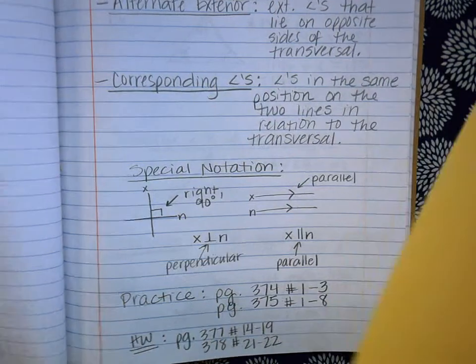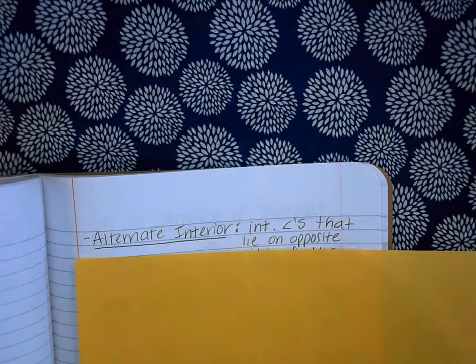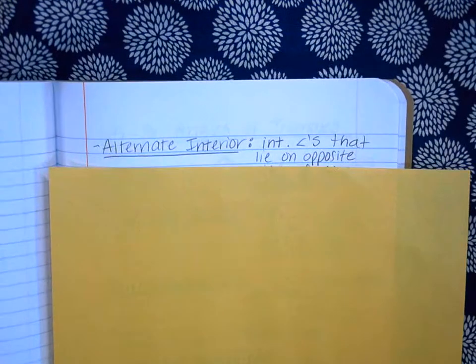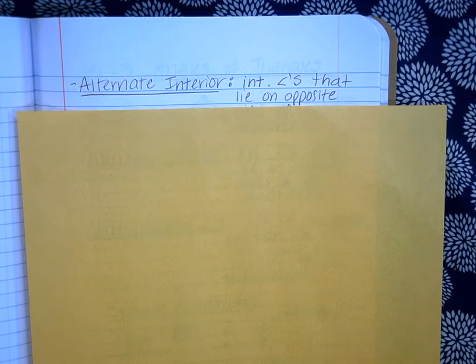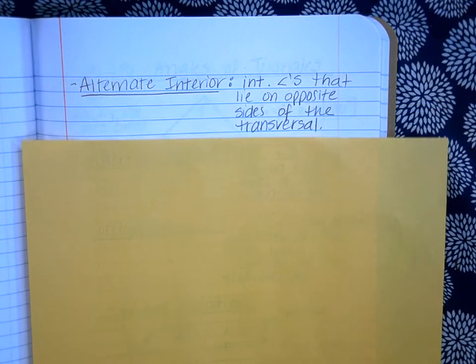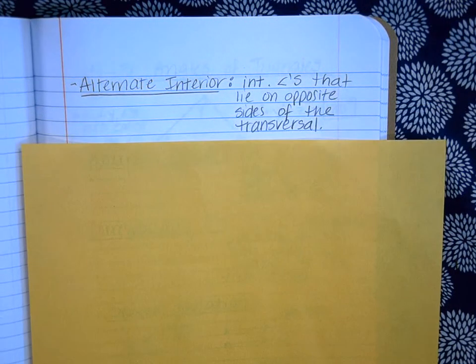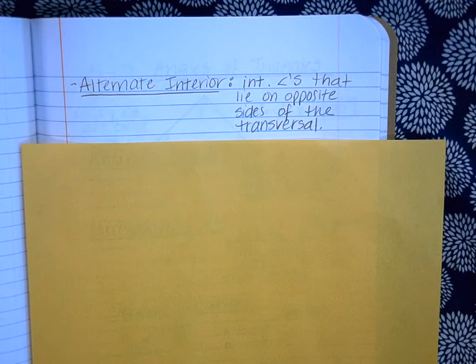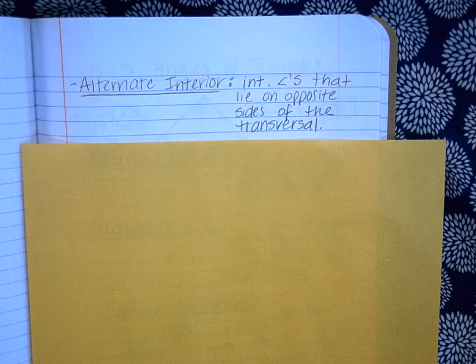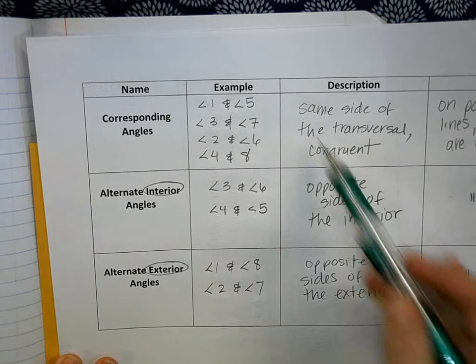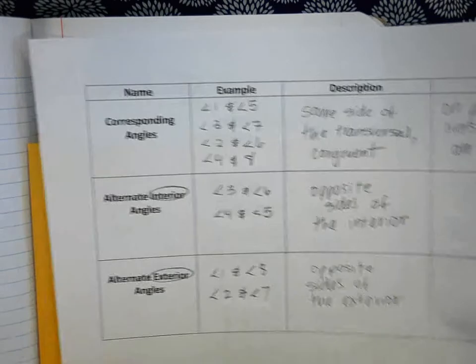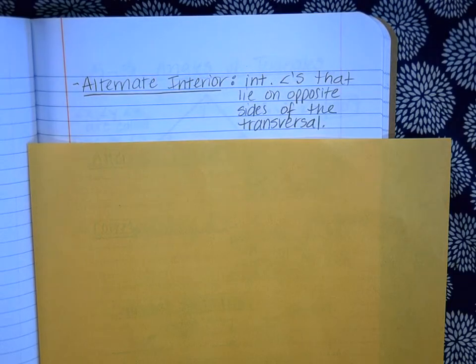Now we have 3 more angles we need to talk about. They're also on the wall. The first one is alternate interior. We just talked about them on your chart too, but they're the ones that are on opposite sides, but they're on the inside of the rectangle. So you don't have to rewrite them if you want to just refer to this chart right here. They're all right here that you guys just made, okay? But if you want to rewrite them, go ahead.